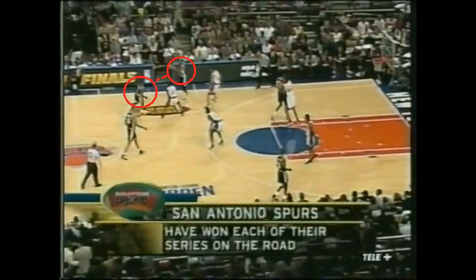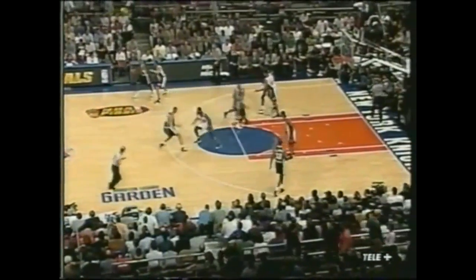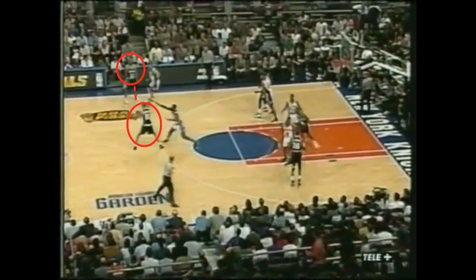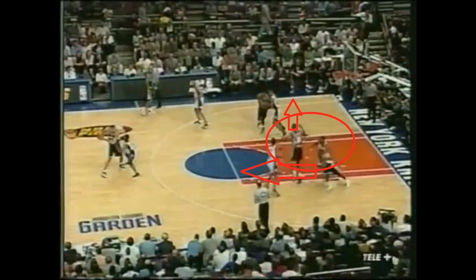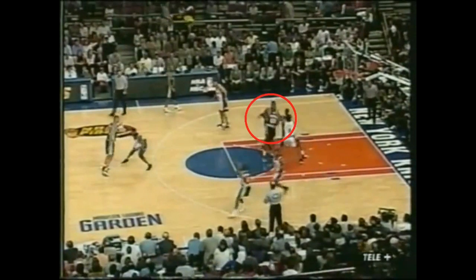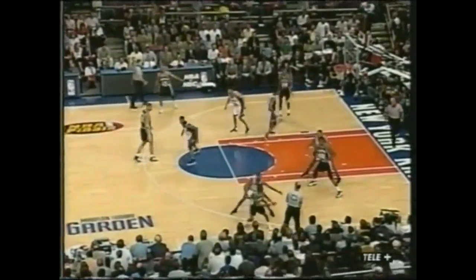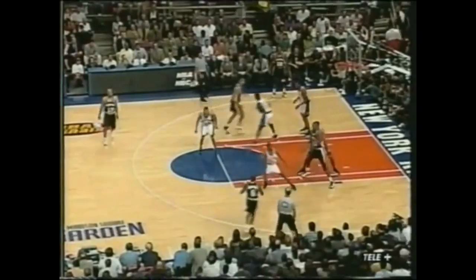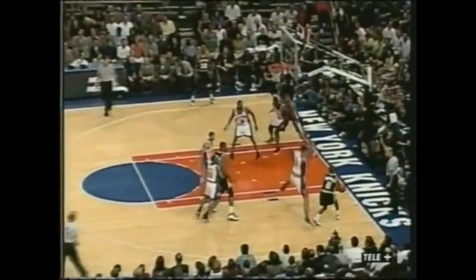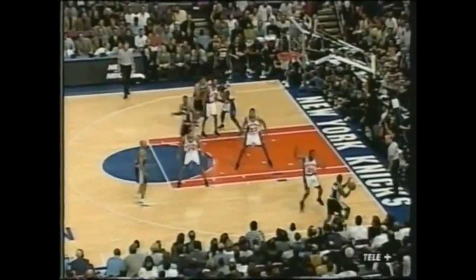And what do you know, first play of the game, they run motion weak, which starts with a point guard to wing pass. Then the wing will hit the trailer big man. The opposite wing and the point guard will cross paths, and the point guard will receive the pass from up top. Then the low big man, in this case David Robinson, will receive a cross screen in the lane for good post position. And watch the Knicks double the post one pass away off of Avery Johnson because he isn't a good shooter, and because of that it messes up the post up and they end up taking a bad shot.